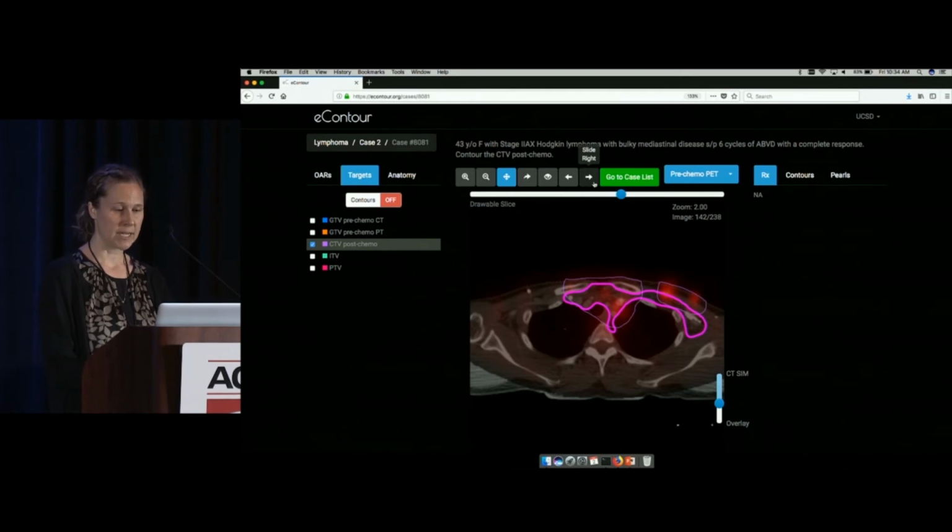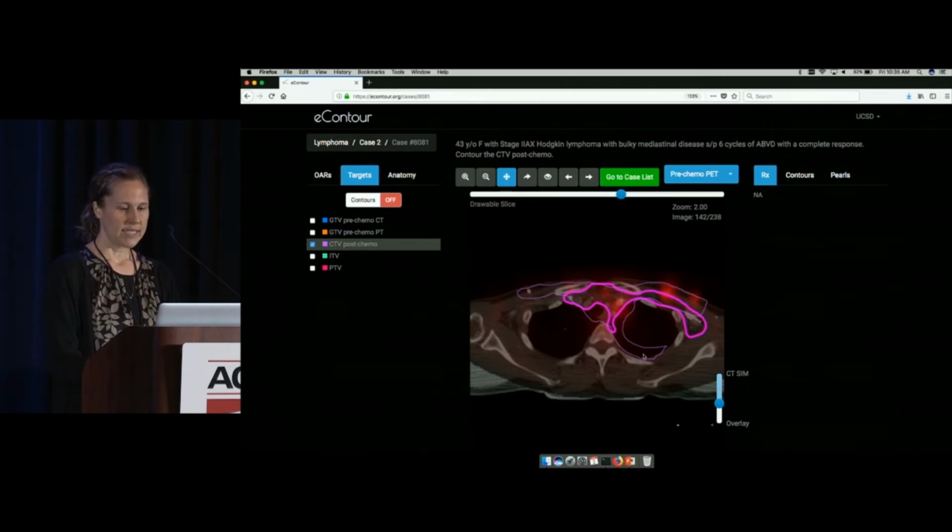This is a very generous contour. You probably don't need to be all the way out in the bone and the skin. So I would take that off of those normal structures. And again, what I was talking about, I bet that this probably matched the actual delineation of the bulky CT mass that was present up front. But this has shrunken back, and so that space doesn't need to be covered anymore. That's normal lung tissue.